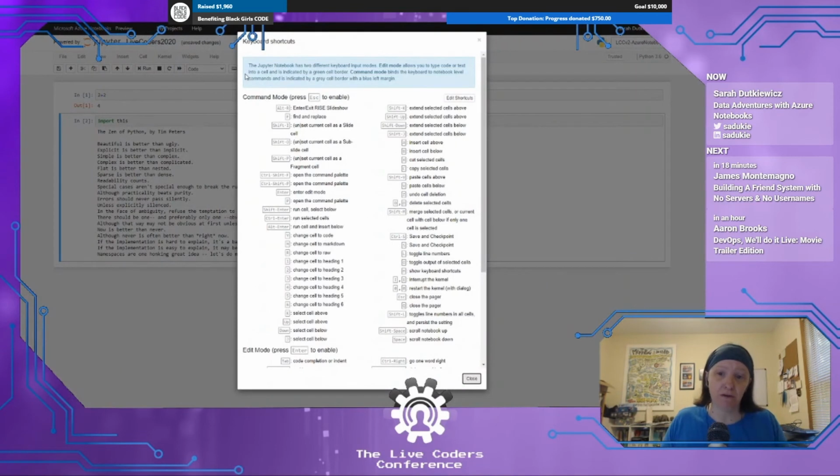And if you're running Jupyter locally, you're still running in the browser. It runs a web server under the covers that you can then work with their kernels to do that. So if for some reason you want to run this locally and not be on the internet, you can install it and then run with it on your machine as well. But the keyboard shortcuts that I'm using are Run Cell Select Below, that's Shift Enter, and Control Enter is Run Selected Cells. Those are probably the most common ones that I use.